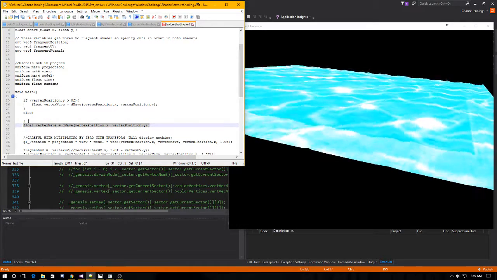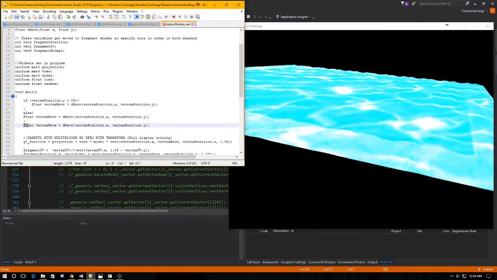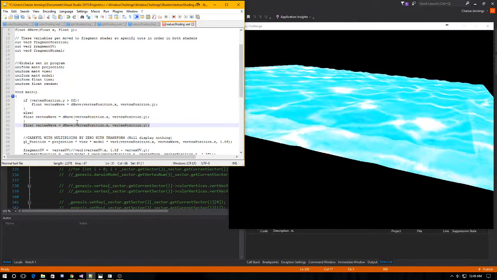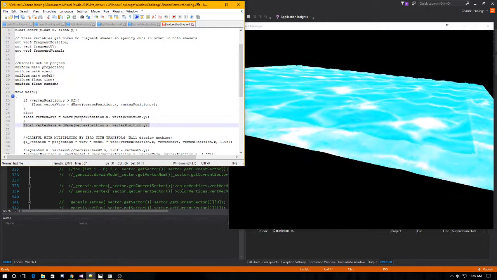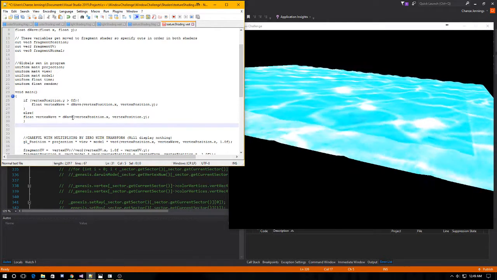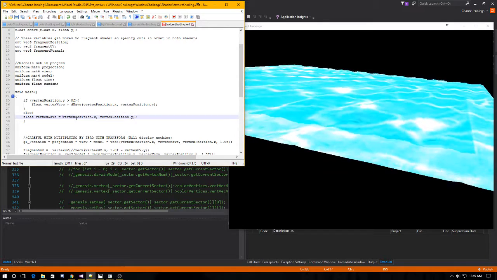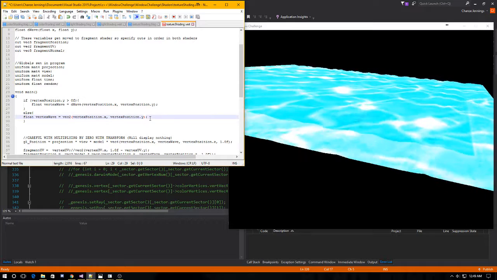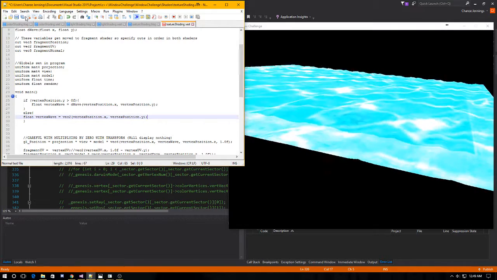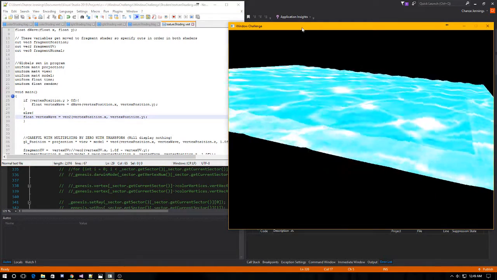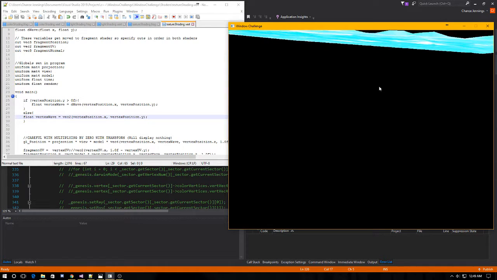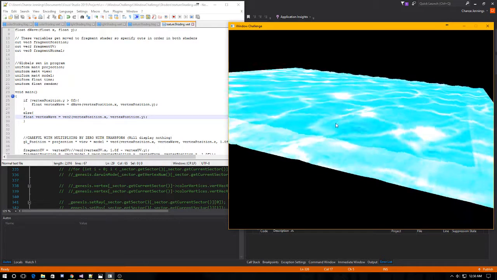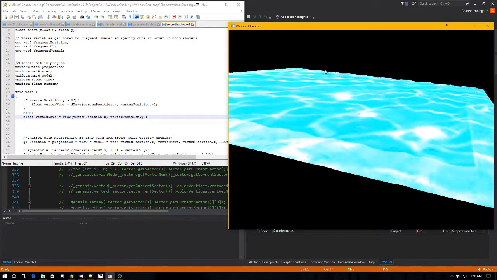We'll make the vertex wave equal to vertex position, vec2, and then vec y, vertex y. Let's just see what this does real quick. I'm assuming it's going to increase the amount underneath here instead of just being flat. So let's see what that does.